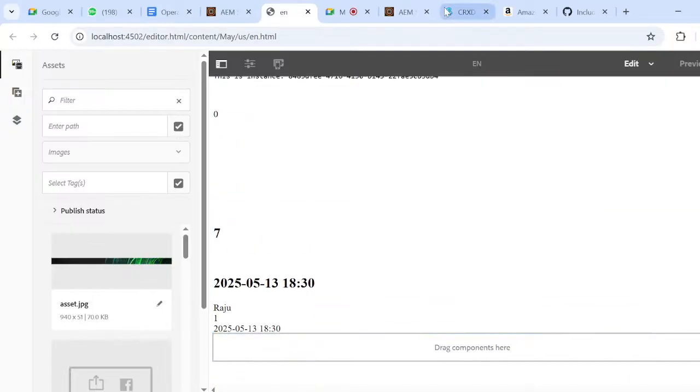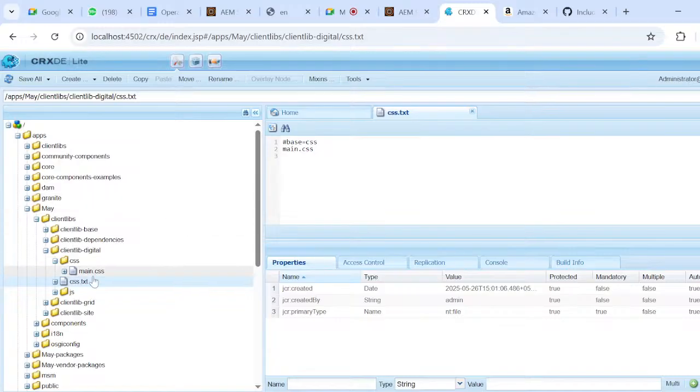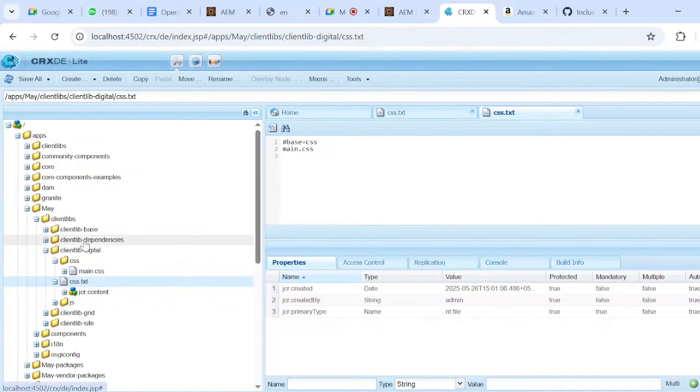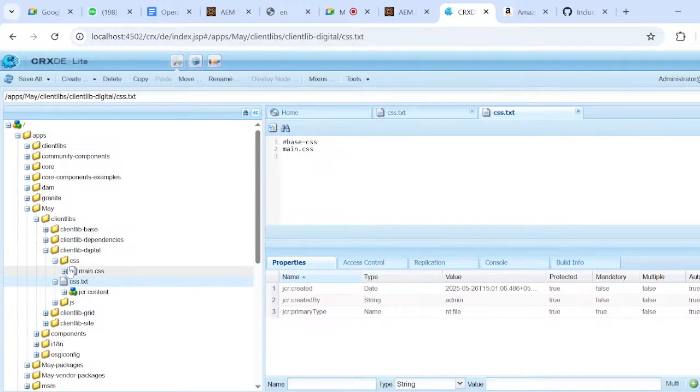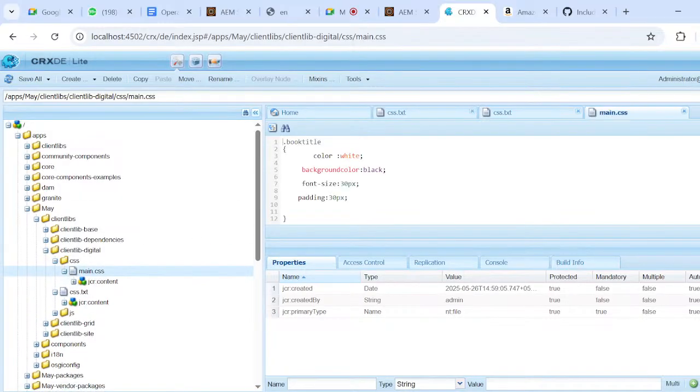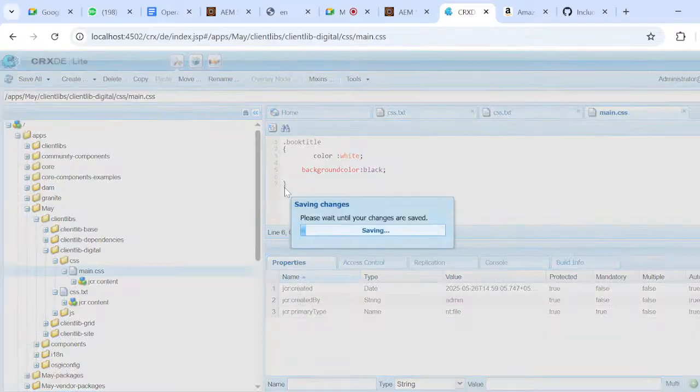Reload the page, css.txt, the css.txt, save this one.